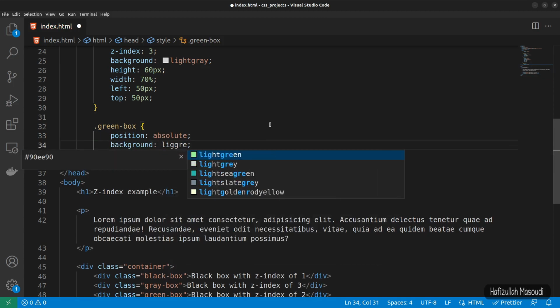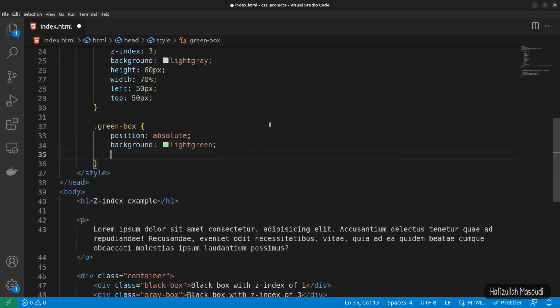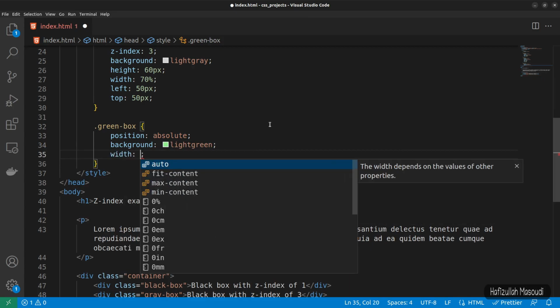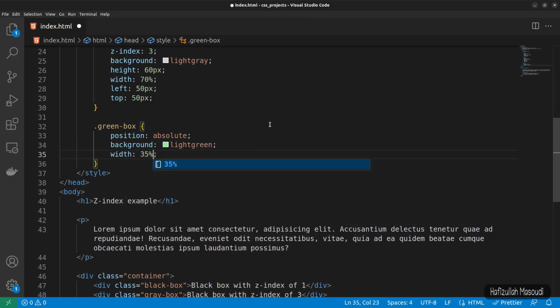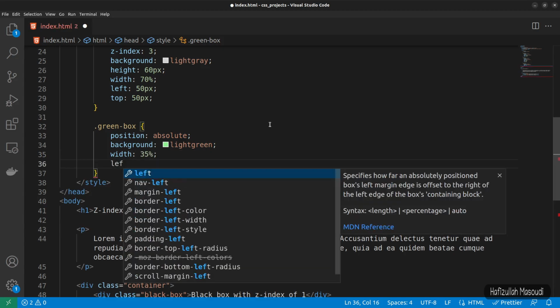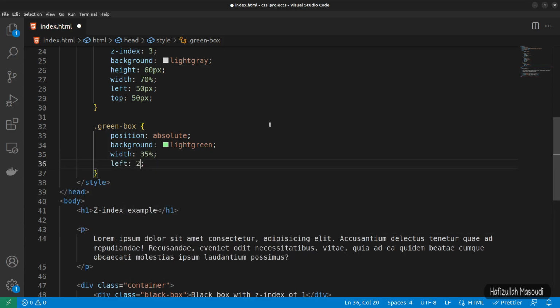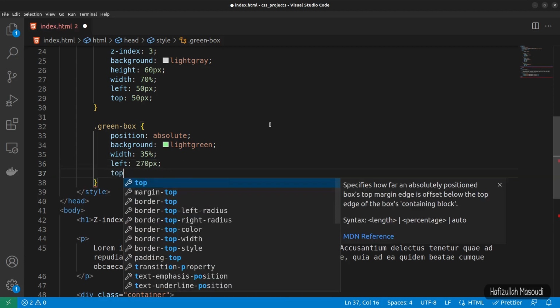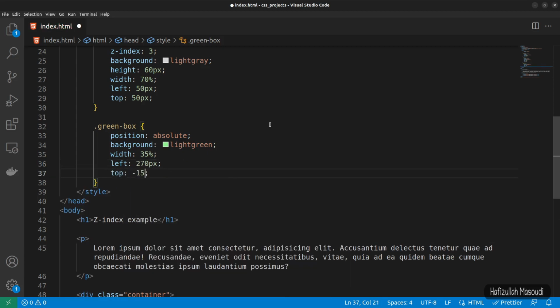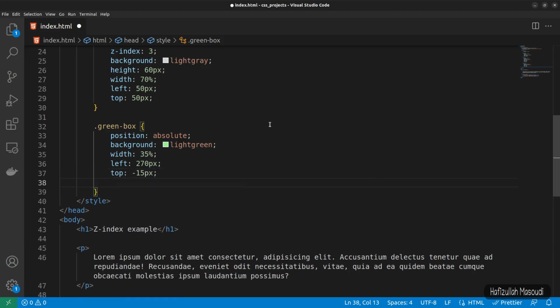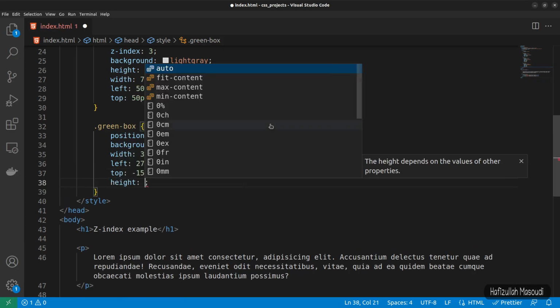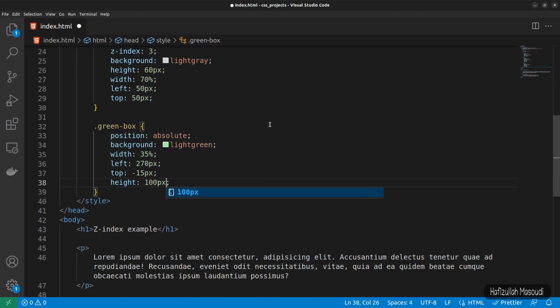Let's say width, and this should be 35%, and we want for this one left, for example 270px, and let's also declare some top, minus 15px, and let's also give it some height, so 100px.